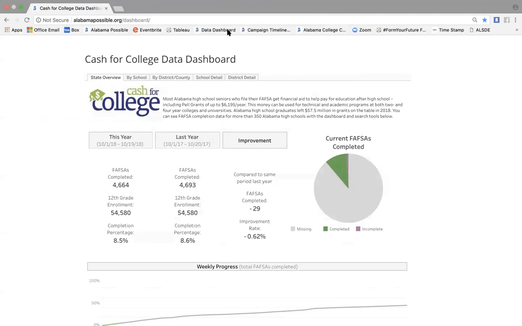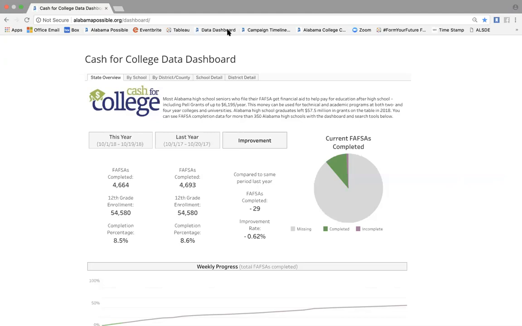And this tool we find to be very useful in taking a macro view at FAFSA completion, again, around the state, each county, district level, and then all the way down to the school level. We think that as a part of your Alabama College campaign, it's important to look at your FAFSA completion trends at your school, in your county, and in your district year over year so that you can find the successes in your campaign.